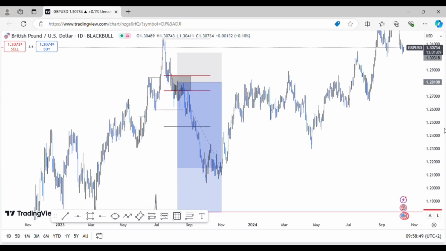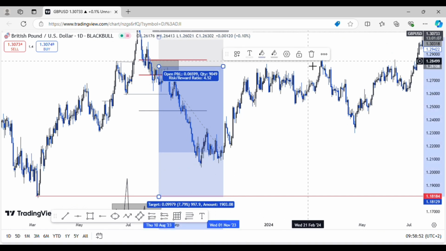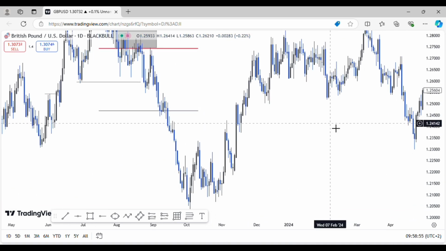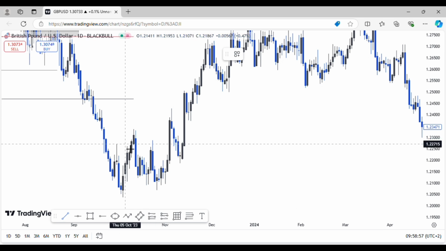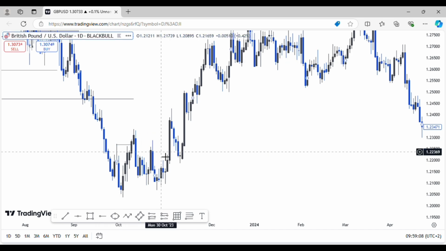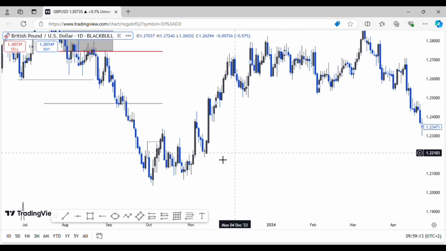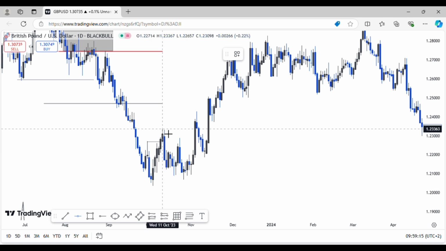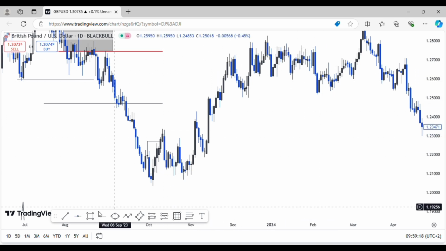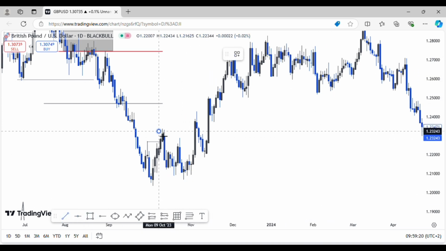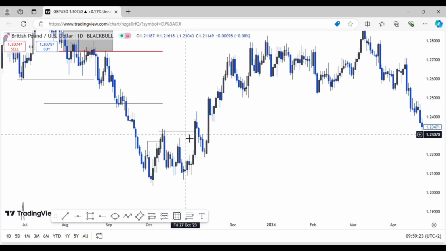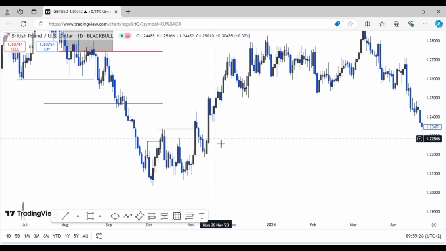But then also the confirmation for you to know that, okay, fine, the market is now heading to the topside was gonna be this first break of structure there. This first break of structure was gonna be your indication that now the downtrend or the bearish trend is ending, you understand? And then you are gonna use the second break of structure to confirm that, okay, now it's valid for me to take those buying opportunities.